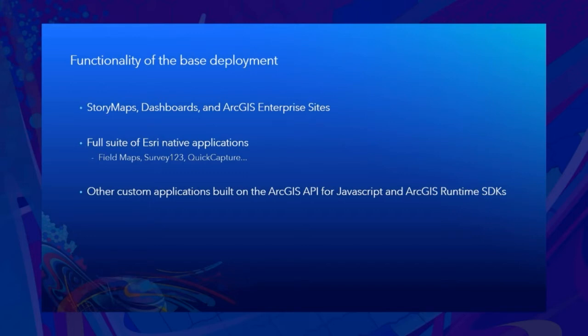We have full access to the suite of Esri native applications, right? They can utilize that base enterprise backend. So Field Maps and Survey123 and QuickCapture can all utilize it. And then finally, of course, we can build custom apps that use our base enterprise environment as a foundation for those apps, whether they're web apps or mobile or desktop apps. They can all be powered by the content that's in our base enterprise deployment.